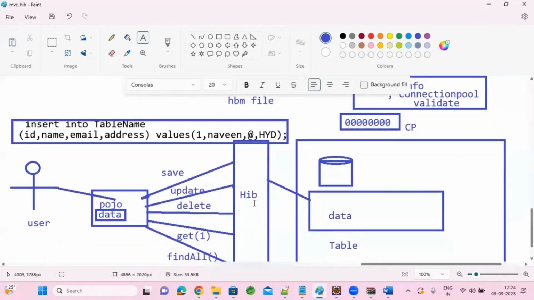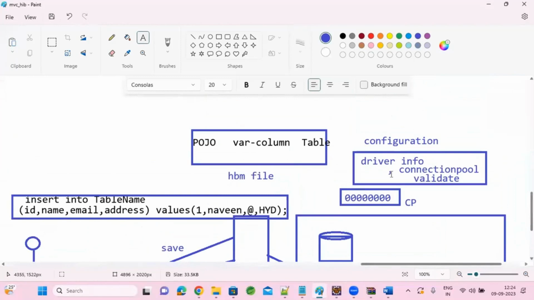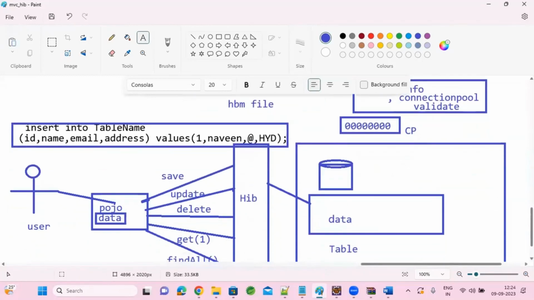So now here we are talking about the intelligence of how Hibernate is getting it when I pass a POJO. Via these two files, it will get that. Via the Hibernate mapping file, it will understand how to generate the SQL query and how to insert into a table. Via this driver configuration, it will understand how to open a connection and how to execute your statements.